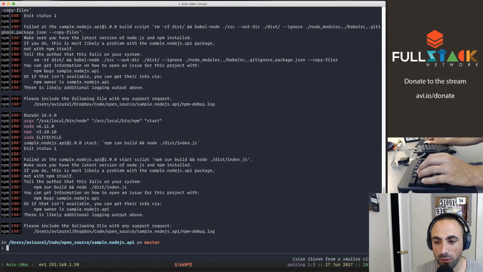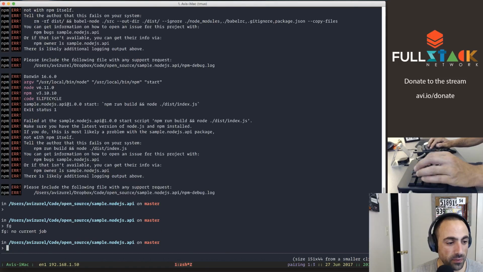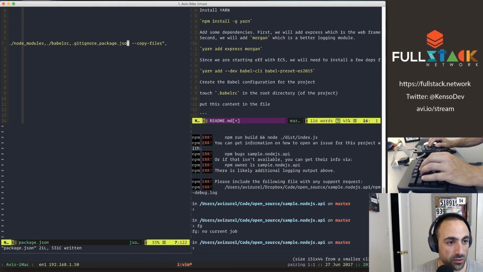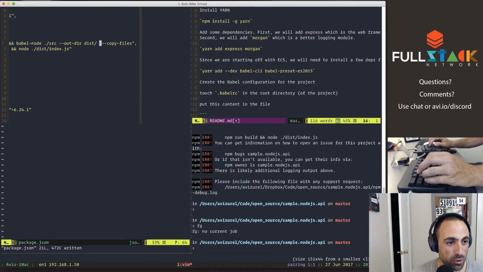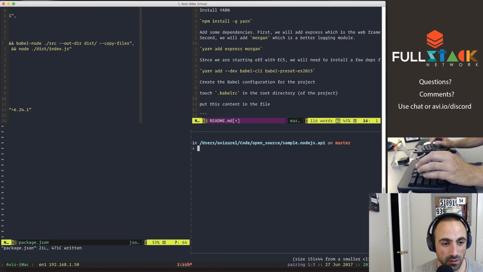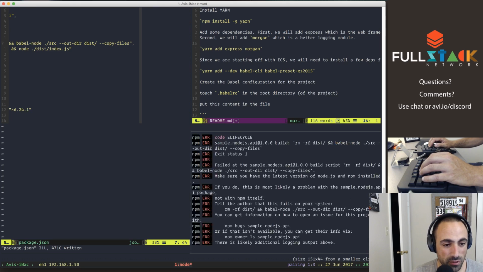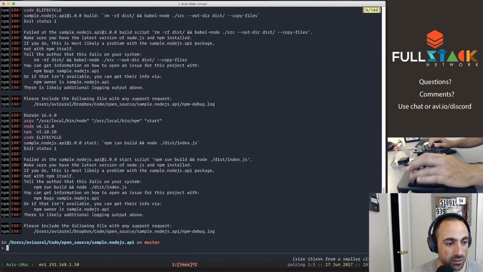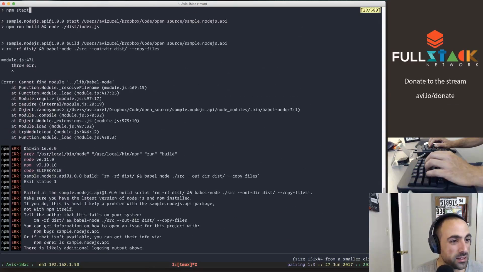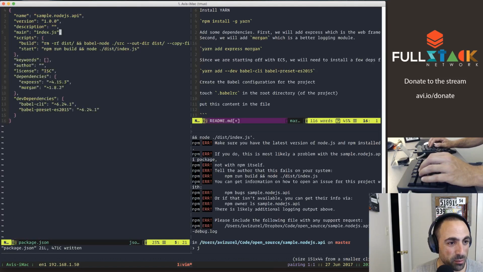Can't find module bubble node. Okay. So this is here. Let's remove the ignore for now, because I probably am missing something here. And npm start. Still, my goodness, this node thing doesn't find bubble node.